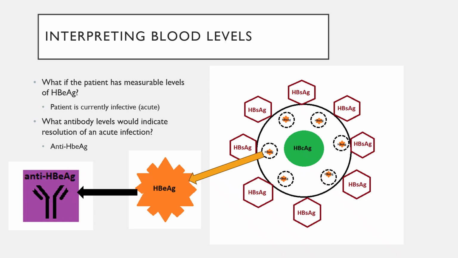Small reality check: less replication does not erase prior liver injury. Scar tissue is not known for its flexibility. Patients transitioning towards anti-HBe often show decreased inflammatory activity on biopsy. Fewer angry portal tracts, less interface hepatitis. The liver finally gets a chance to exhale. Viruses don't breathe, but hepatocytes definitely appreciate the break.